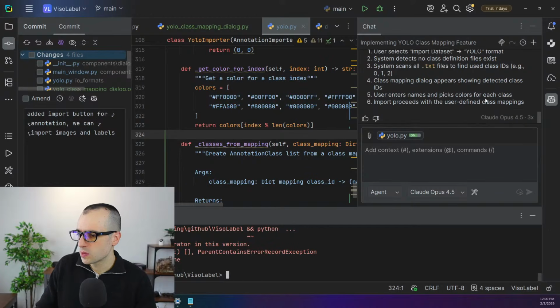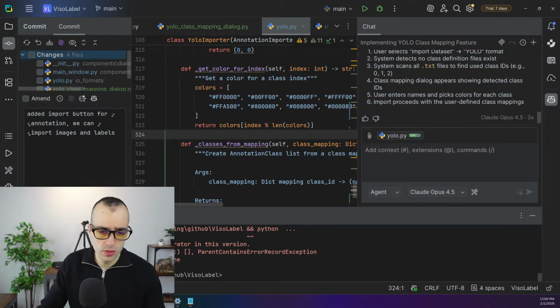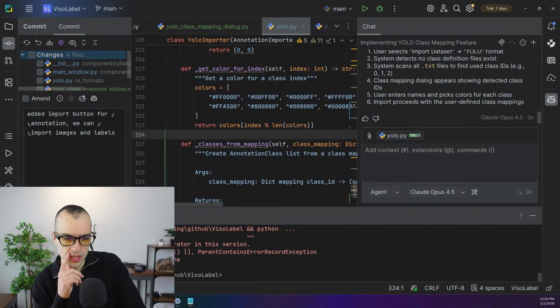User internet speak colors from each class. Okay, let's see how it works. What resources will you recommend? Okay, the tanker. What resource will you recommend for researching a new YOLO?